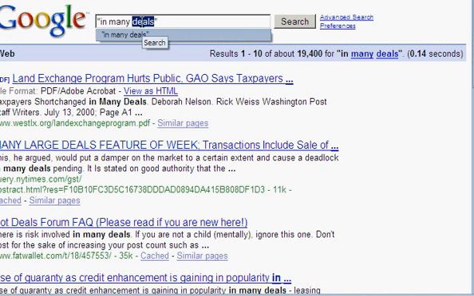Yeah, that's probably it. We need to try to search for that, something that goes after "in" and "many", but not really "deals". How can we do that? Well, there is another little trick, and that is called an asterisk. It's this little star, which if you include it here in quotation marks, it means it's going to look for "in", "many", and some other word all together as one chunk.